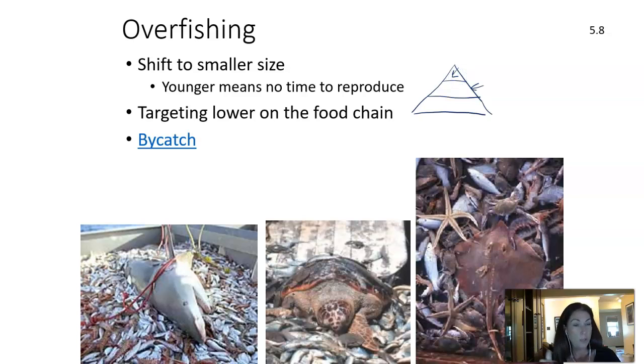Now, one of the driving reasons behind this overfishing is that unintended catch that I referred to early on, and that's bycatch. So our unintended catch are the things that you accidentally catch in your nets that you don't mean to, and oftentimes you just have to throw overboard. So this picture here, clearly they were not going after that shark. We tend to not eat shark in this country. So they caught all these fish and they're going to throw that shark overboard.